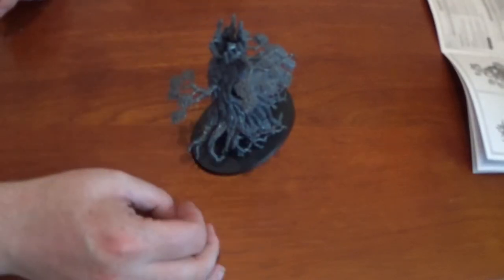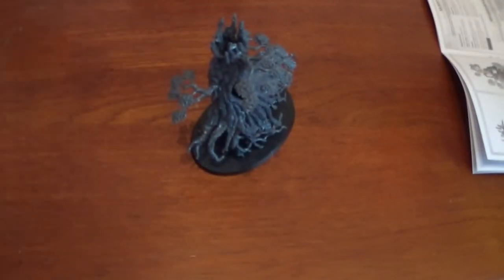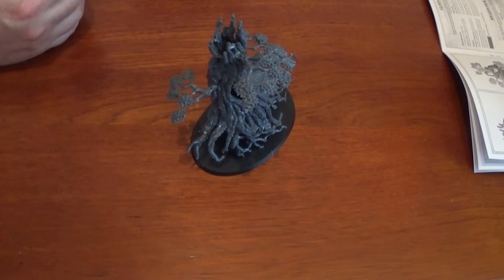So the Vengeful Skull Root is a predatory endless spell. It can move up to 8 inches and can fly. Magic to summon it: only a Sylvaneth wizard can attempt to cast it. It has a casting value of 6, and you can set it up wholly within 6 inches of the caster. Its abilities: when this model is set up, the player who set it up can immediately make a move with it.